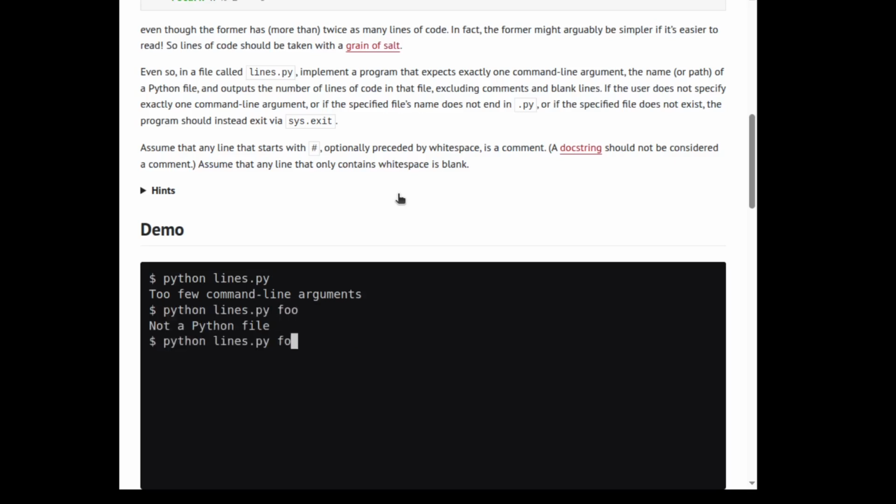If the user does not specify exactly one command line argument, or if the specified file name does not end in .py, or if the specified file does not exist, the program should instead exit via sys.exit.